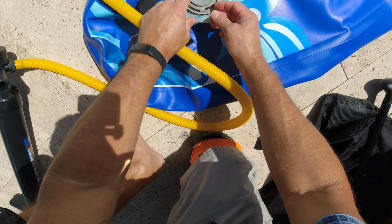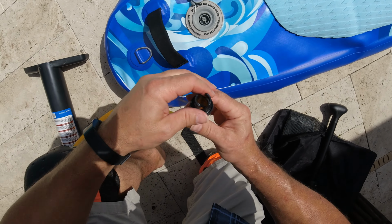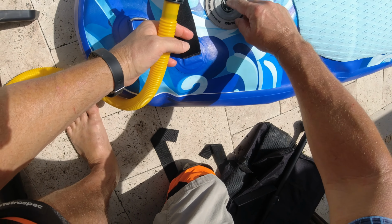In inflating it, it's actually nice as opposed to some of the inflatables. It has a valve where you push the valve all the way in and it deflates, and you have it out, in the up position, to inflate it. To get it to stay in the up position, you just push it and it pops out, but I found that if you turn it to the left a little bit, it pops out also. But make sure it's in the up position when you're inflating it. If not, as soon as you take the pump off, it just deflates, which doesn't help.